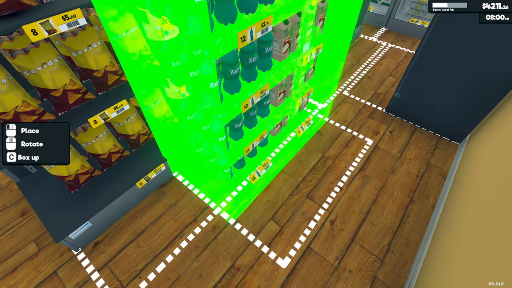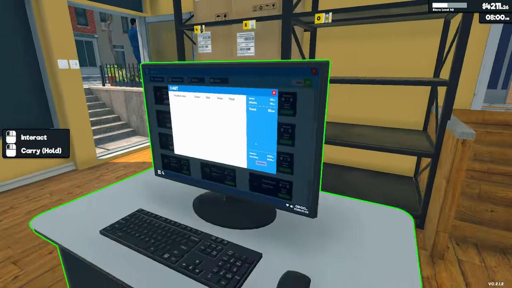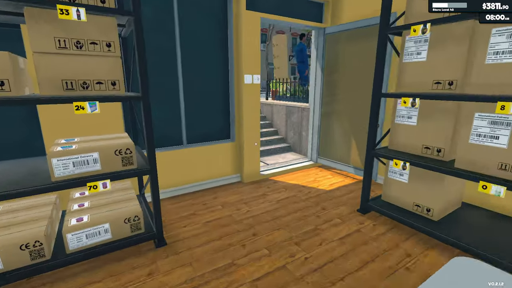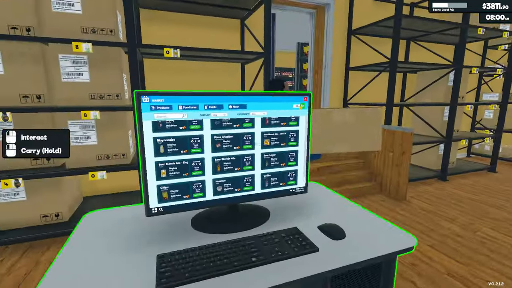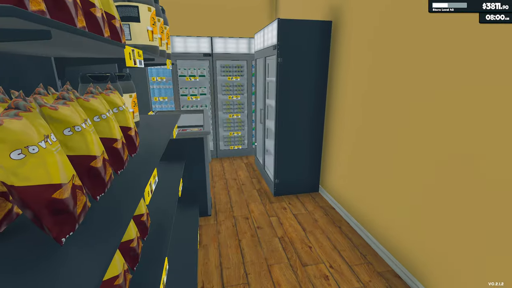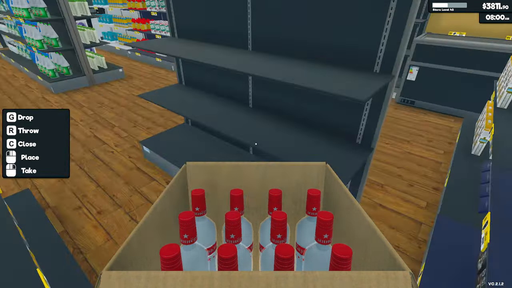So we have our fridge. Well, we're gonna move this one back then. So we have our fridge and we have our shelf. So now we can buy the final products because I think we haven't yet. So, chips, hummus, and vodka. So, we already bought chips. That's why it's okay. Nice floating boxes. So chips, hummus, and vodka. I think vodka is in here. Requires a shelf.